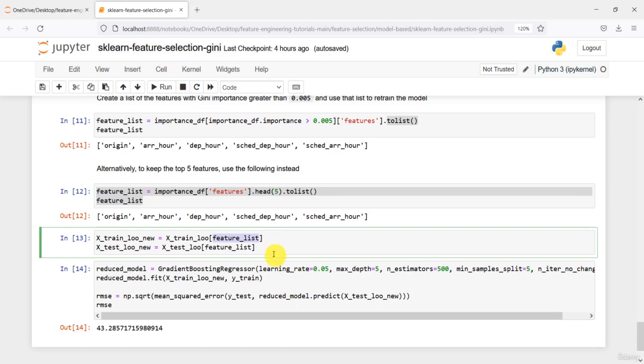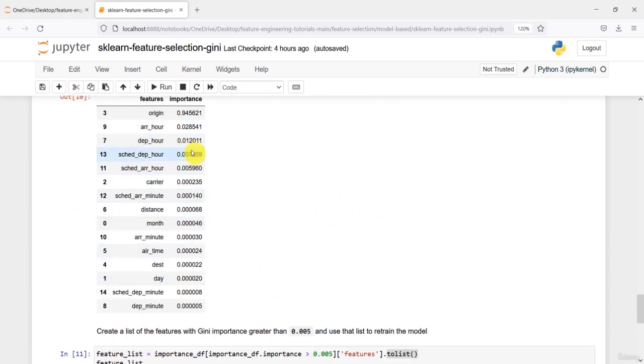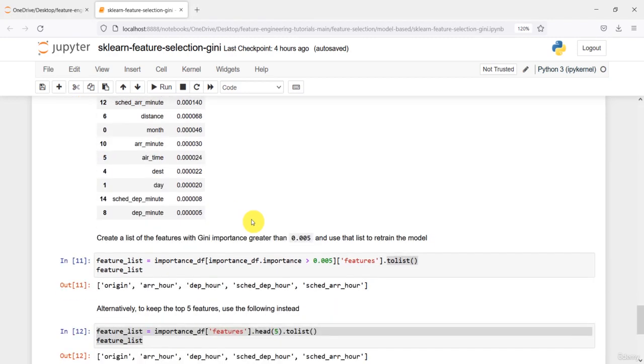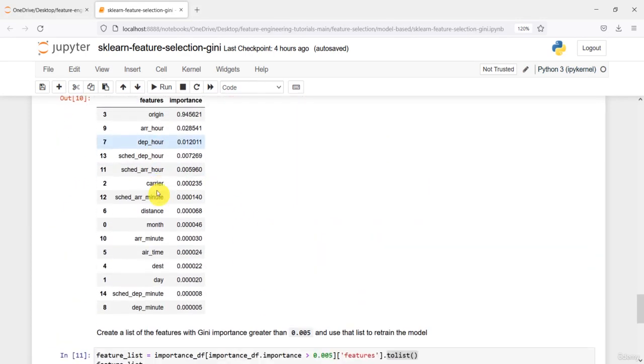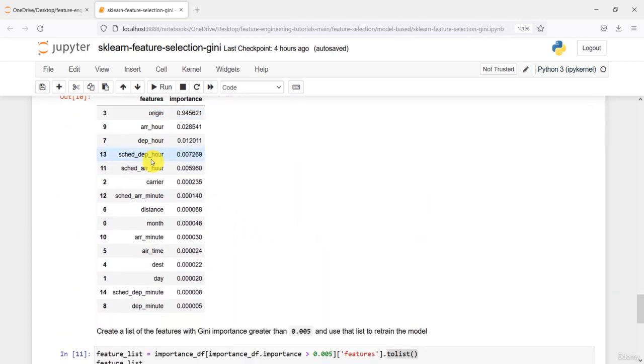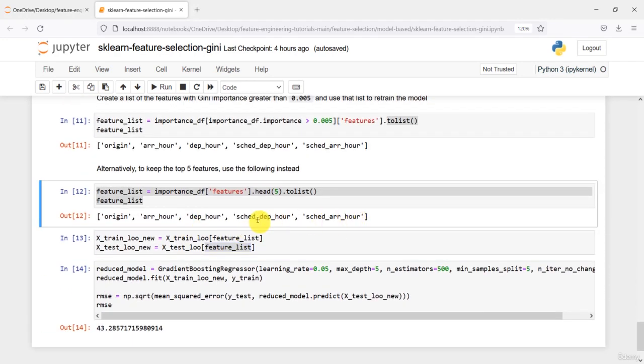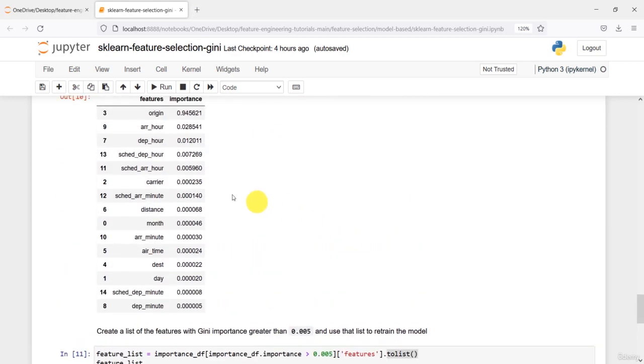I'm using the Gini importance here, but you can use any importance value using any concept. Maybe you can use permutation importance. You can also use SHAP values. Here I'm using the Gini importance, and I just sort out the train and test sets, which are new now because the feature list has diminished in size. Initially we had around 20 plus features. Now we have reduced to only 5 features. See here, we found how unimportant and irrelevant these features were.